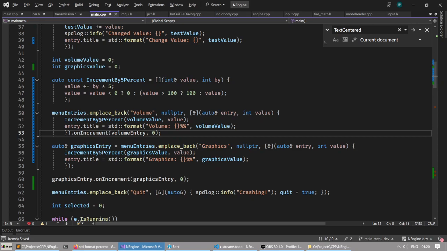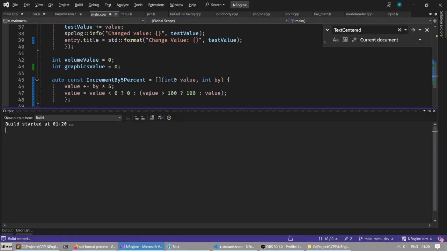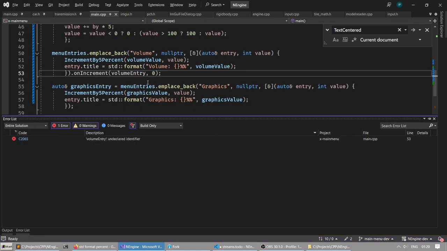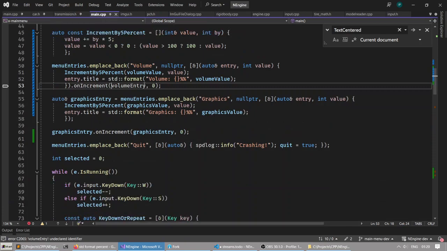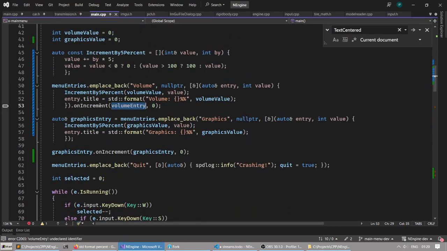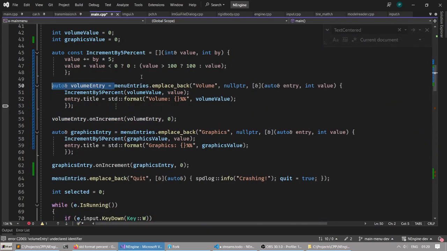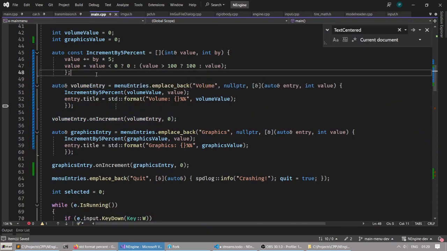Well, it is a little bit dirty and very unreadable. But volume entry undeclared identifier. Oh, it needs a self. Well, yeah, that's impossible then, because it needs to have a reference to itself.